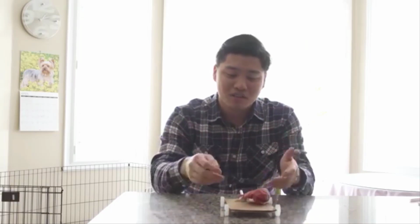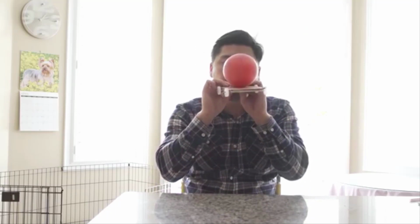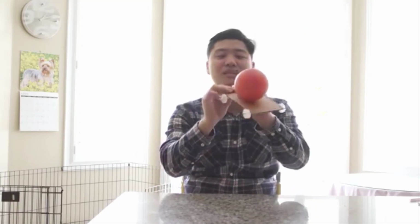For something like this, you're going to be taking a straw and a balloon, and as you're blowing air, the air is coming out and going backwards, and it's actually powering the car to go forwards. So this is fairly easy to do. All you need, as I mentioned, is just your home supplies. When you're using these materials, it's really good because you can use alternatives if you don't have all the supplies with you.